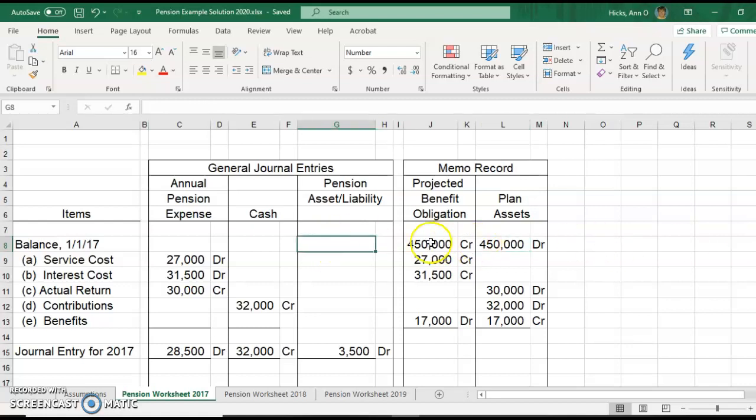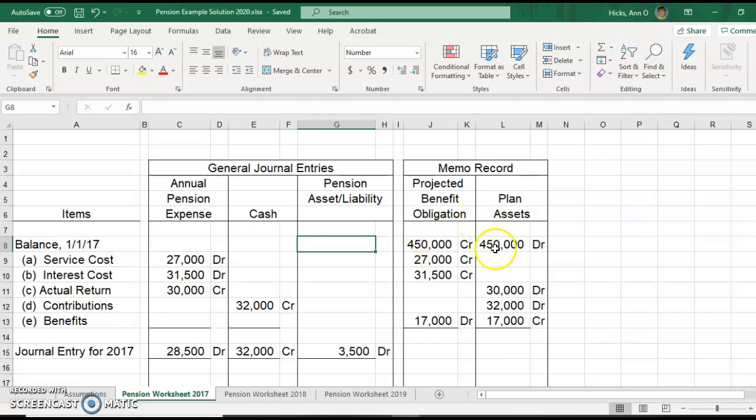So what has happened is FASB says if your liability and your assets on the plan books do not equal, that means you're overfunded or underfunded. So in other words, if our plan assets exceed the obligation, then we've got more assets than we need to make payments, which means if we closed today, the plan would actually owe us money back. And so FASB says you need to record that asset on your corporate books.